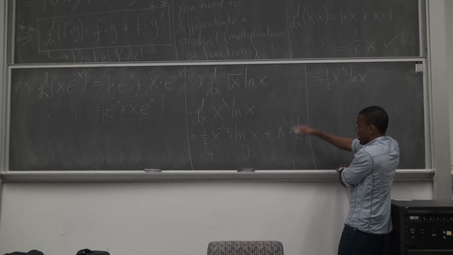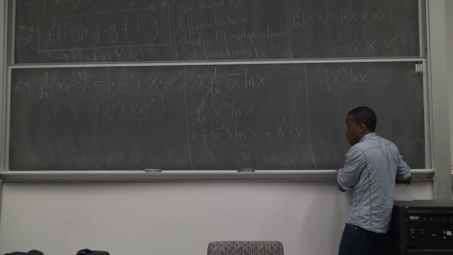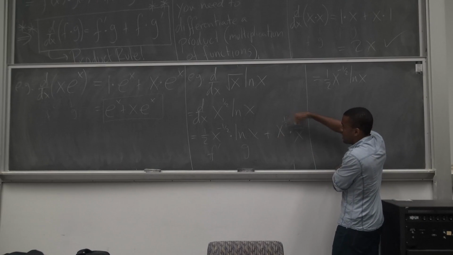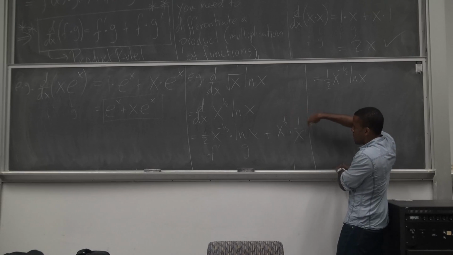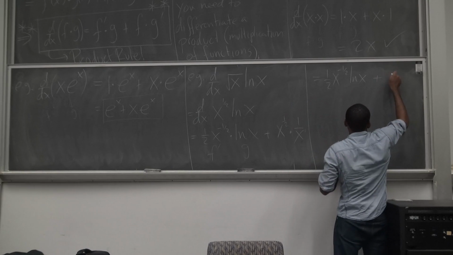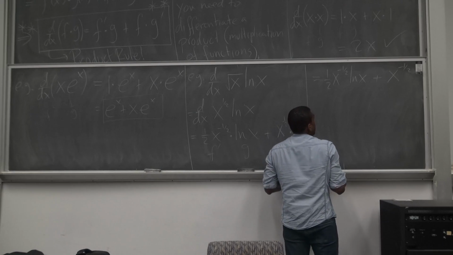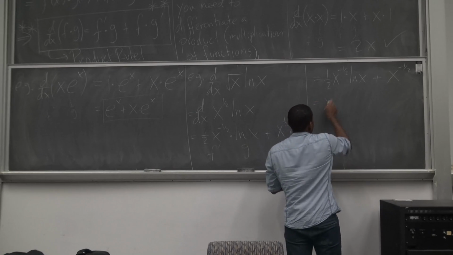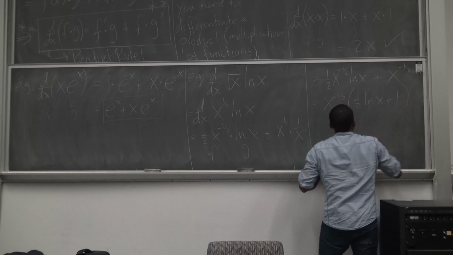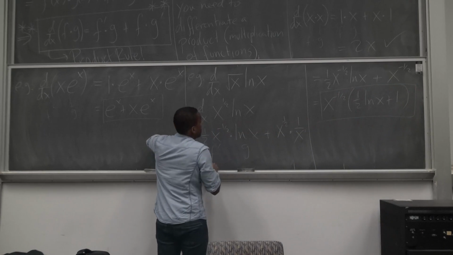Right, but that can simplify because these are powers of x's. Square root of x over x. Because you have 1 over x to the half, you subtract the powers, right? This is x to the 1. So it just becomes x to the 1 half minus 1, and you get minus a half. So that's just 1 over x to the half, or x to the minus a half, whichever one. I don't really care about negative powers at this point. And you can factor that if you want. That's the derivative of that function.